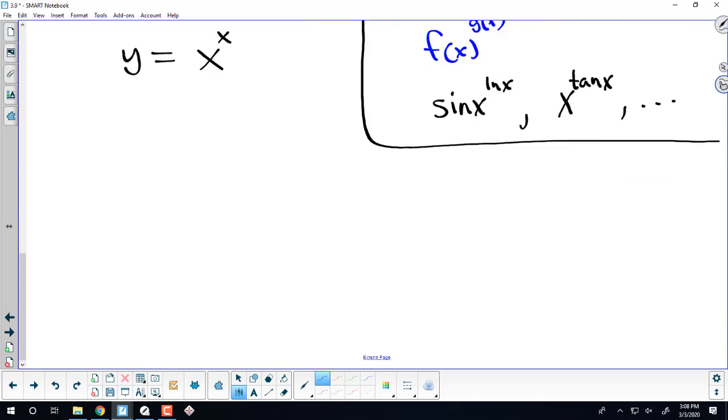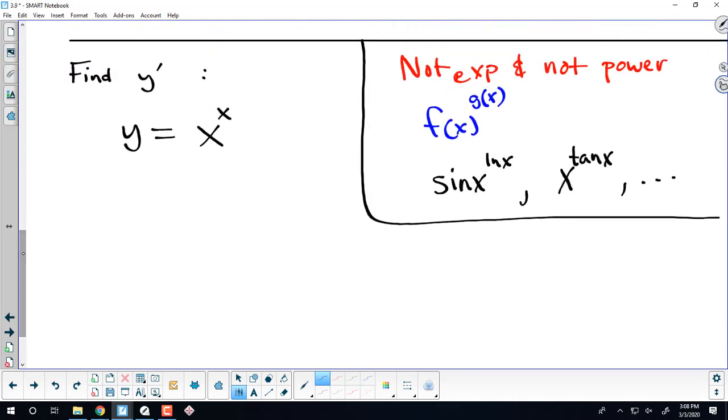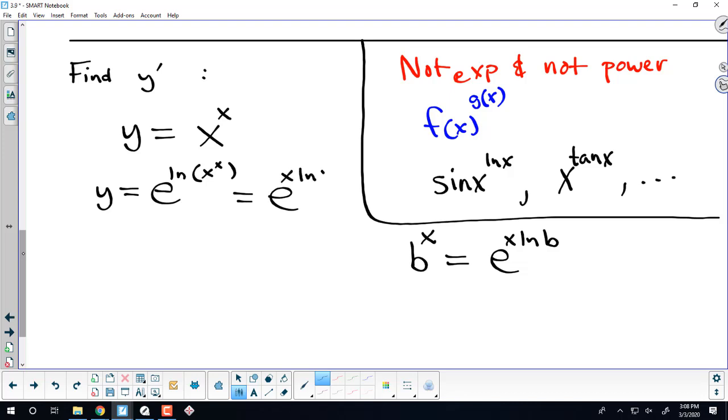One way we can take the derivative is based on the third property that was mentioned on the first page, where it said that if we have some number b raised to the x, then we can write that as e to the x ln b. So one way we can handle this is to rewrite y in terms of this property. We can say that's e to the natural log of the function x to the x, which then the power comes out front. So that's e to the x ln x.